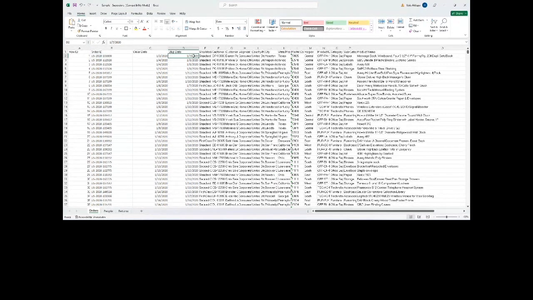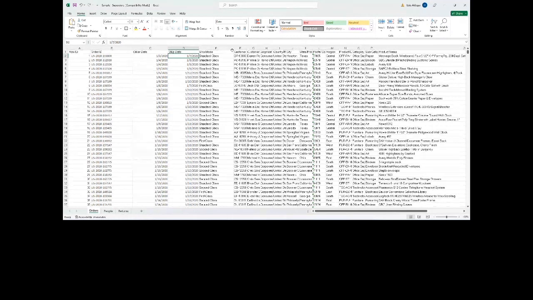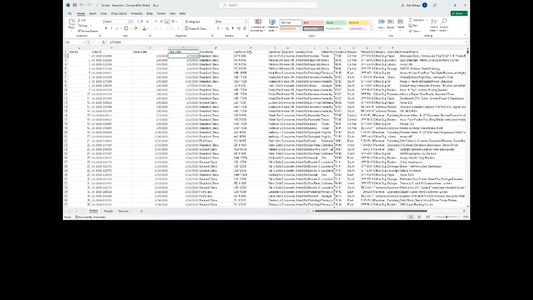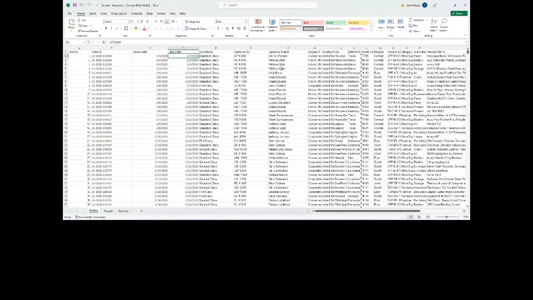And the ship mode means the customer has to choose which shipping mode they want. Do you want first class, standard, or second class? Each one will be faster than the other, and each one will be more expensive than the other. That is all about the ship mode. We still have the customer ID and the customer name. If you are ordering, you have to put in your name. You can see that this one ordered 3 times, each with the same order ID. So this person is just a single person, who appeared 3 times.